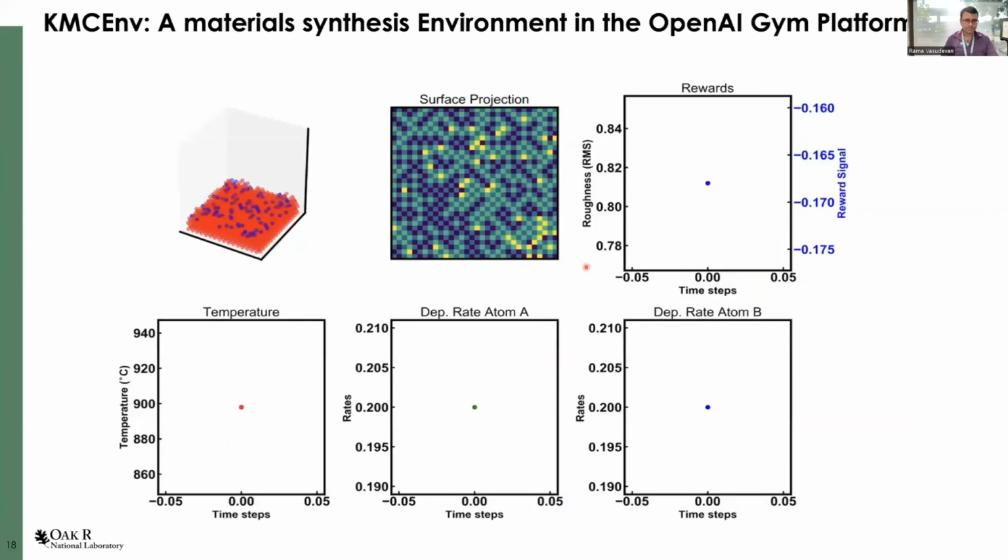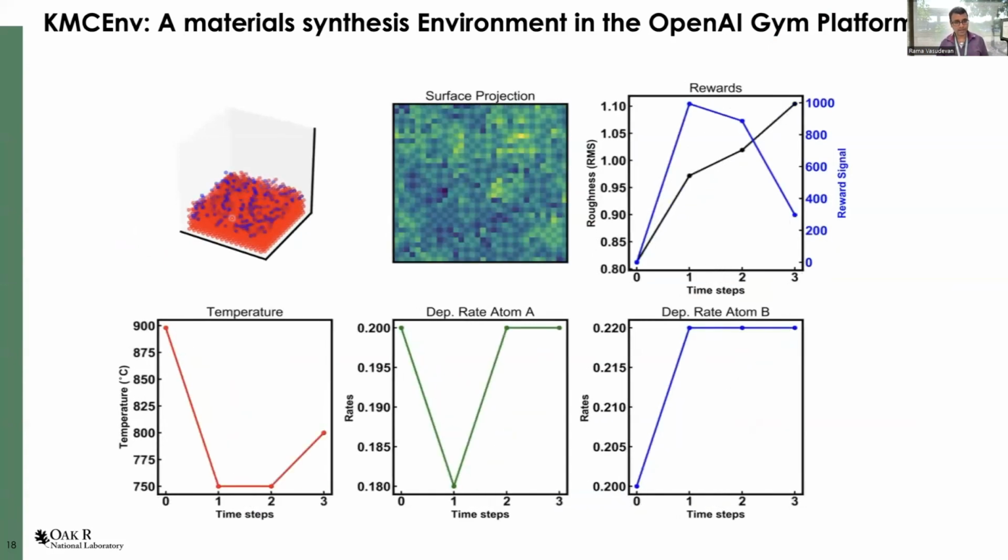So the first example is, let's say that we're trying to deposit a film, right? The film might be grown by pulsed laser deposition. It might be grown by molecular beam epitaxy. But we have a simulator in this case, or we have an environment. And this can either be the real system. In this case, it's just a kinetic Monte Carlo simulation that I wrote with some collaborators, Lucas Wilczek being the main person who helped with the simulation. We basically wrote this simulator for 2 different kinds of atomic species. And they grow as we add more atoms to the system.